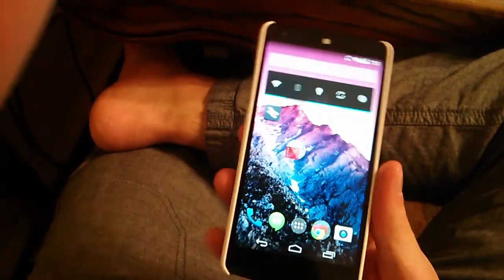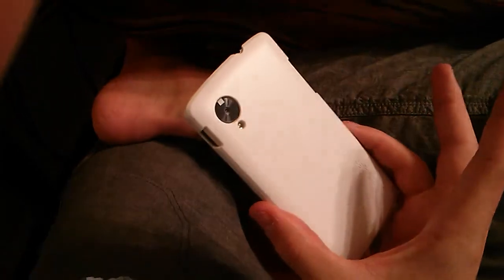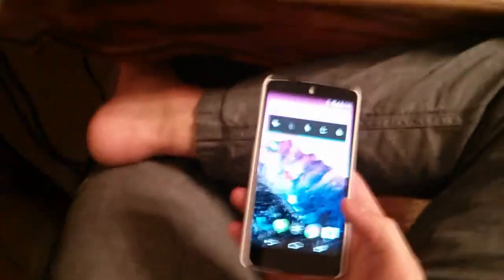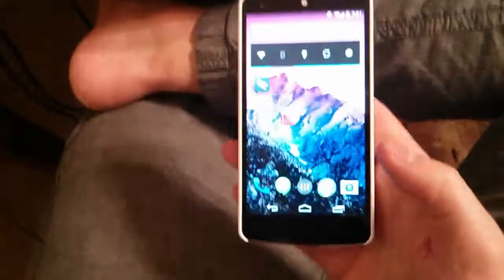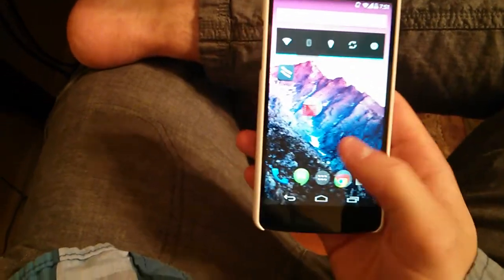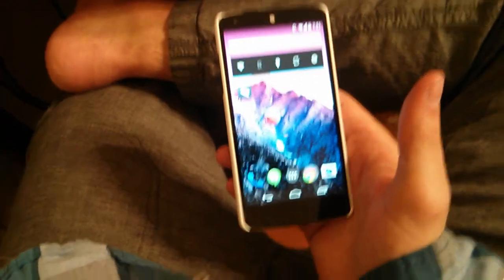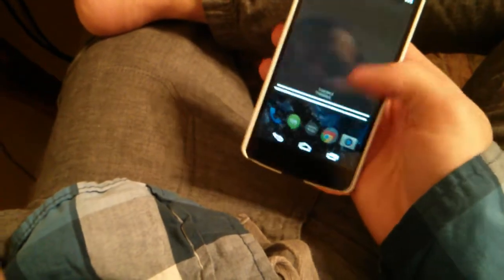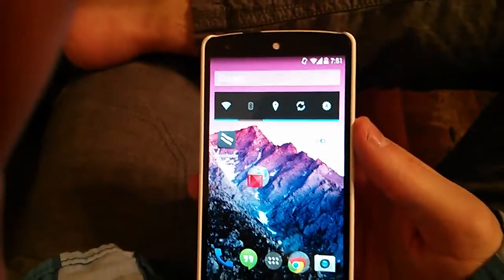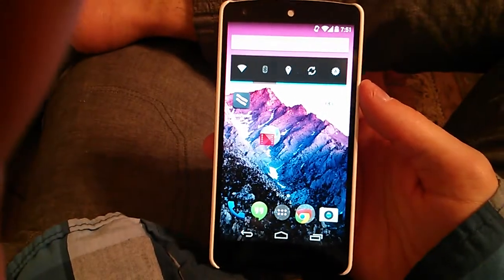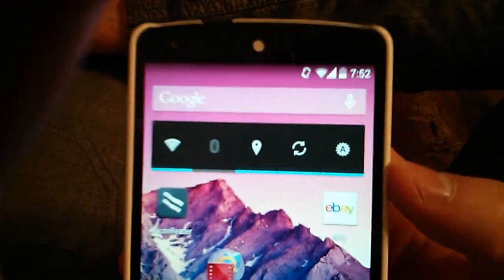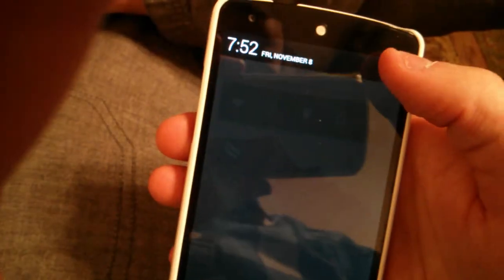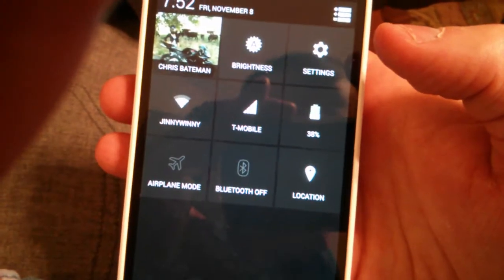This phone is beautiful. I just think it's really sleek. Heck of a deal for $350 off contract. In all honesty, I recommend getting this phone. I love the Nexus devices. I have the Nexus 4, 5, and 7, and they're all great. The battery seems like there's not really any improvement there. Still waiting to see. I haven't run it through a full cycle. I started probably at 12 today, and we're already at 38% battery, so I don't know.